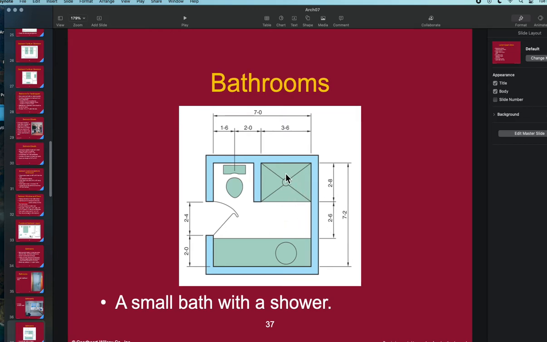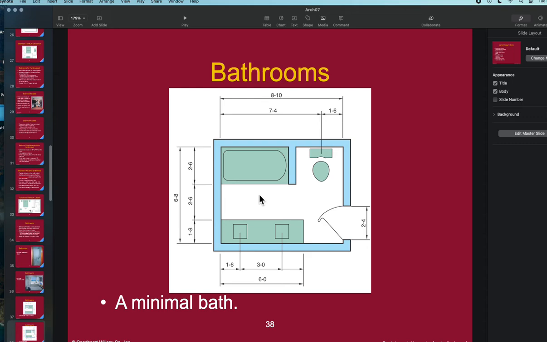This one has a shower. This is how you would draw a shower, an X with the floor drain. It has the single vanity right here, so you only have one sink and then a toilet. Your tub and showers should have walls surrounding them when possible. And again, the door should open into the bathroom.